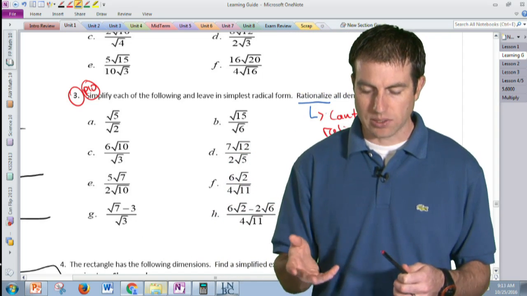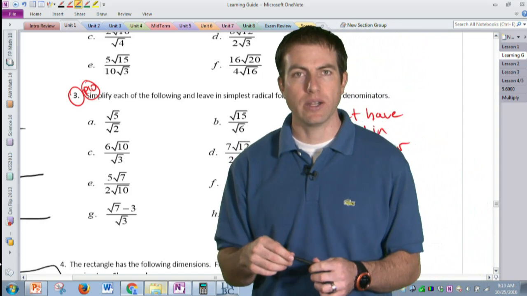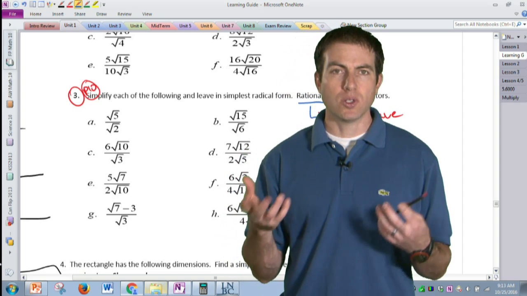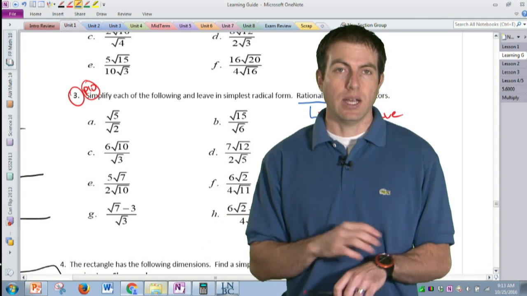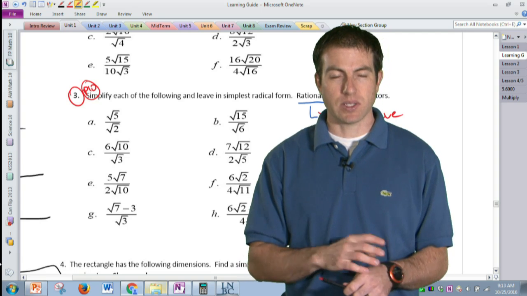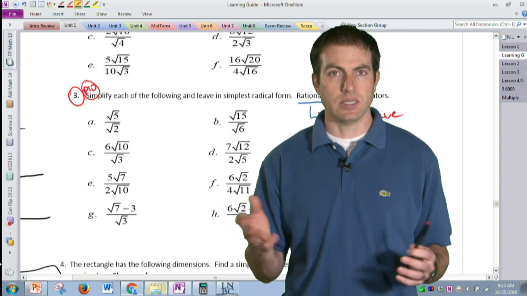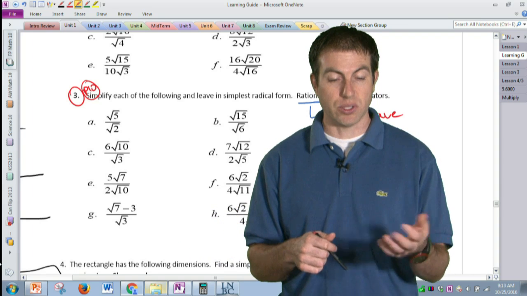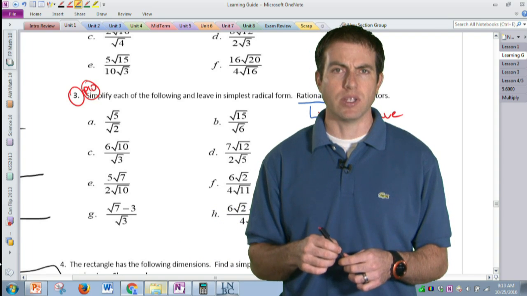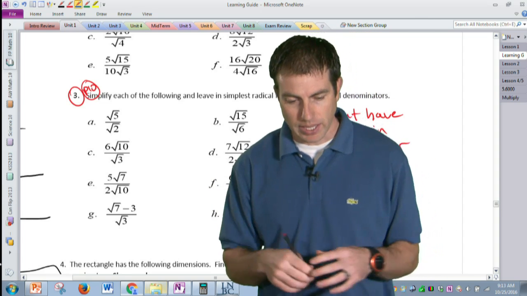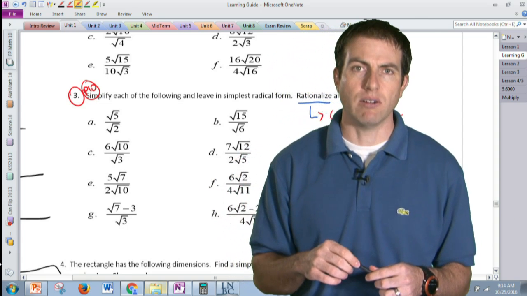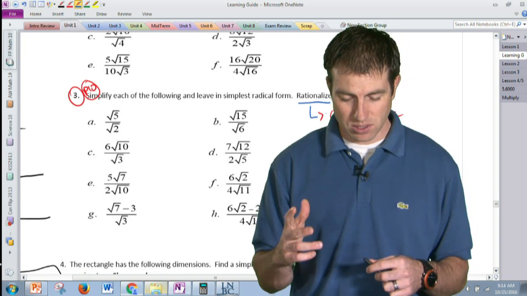So when something asks you to rationalize the denominator, what that means is they want you to write it in a way that the bottom is rational. That means the bottom doesn't have a non-terminating decimal, like the square root of 2, which is the first example we have here. That goes on forever, so we can't have that in the bottom. And this is really common in math. We'll never have these types of things in the denominator.